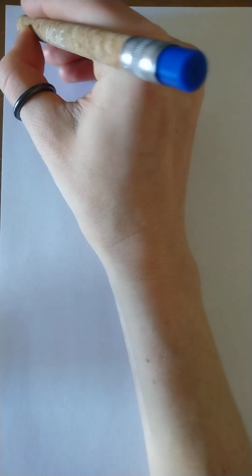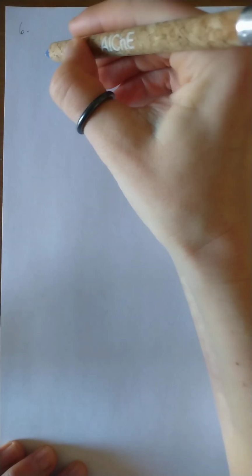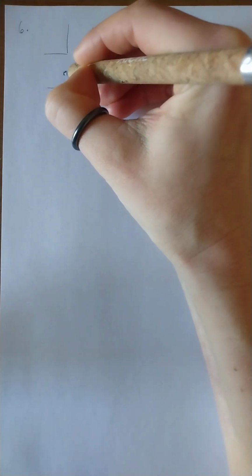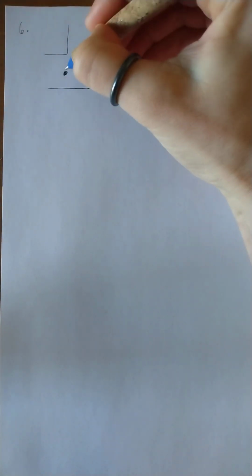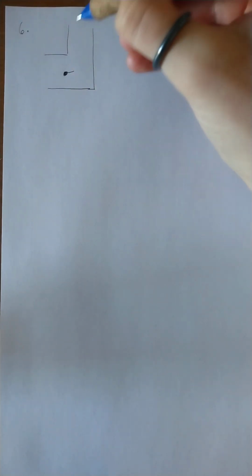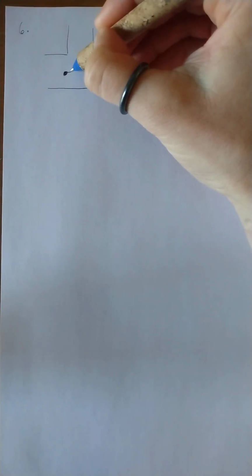Okay, so I want to work the sixth problem on our review activity. In this problem, we're looking at a particle that goes around a corner. So let's draw something similar to what we had in the slides. So here's our particle, and it's coming around this corner, right? And the question asks if this particle that's coming around a corner will hit the wall.